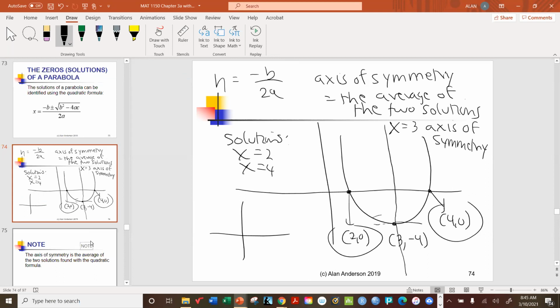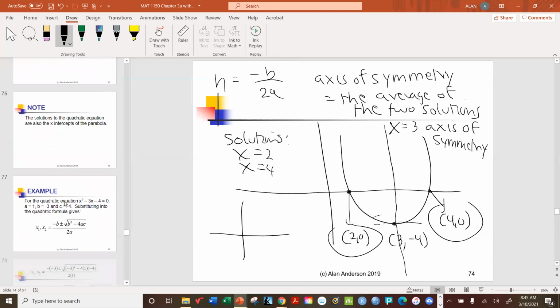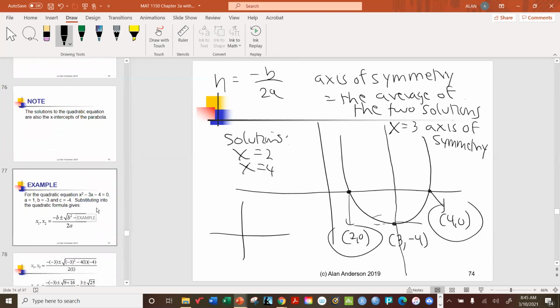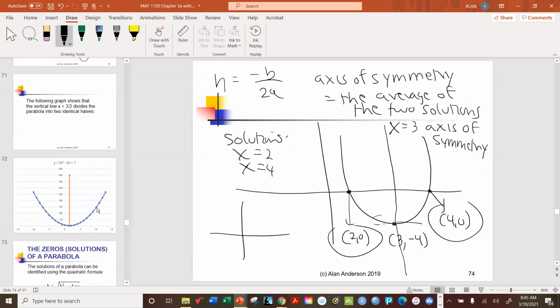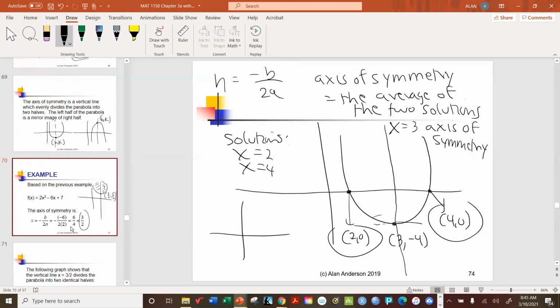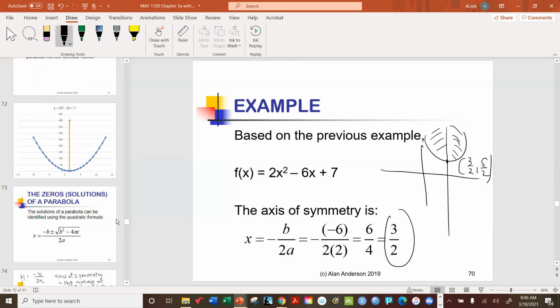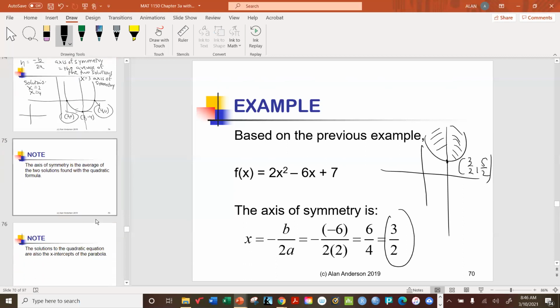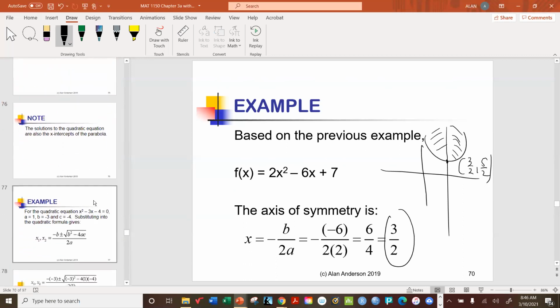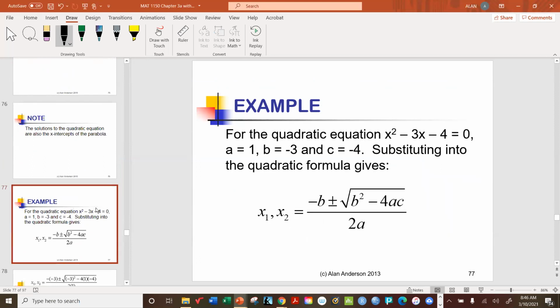I don't know how awkward it would be to prove it, but what we could do instead is go back to our original formula. Now, I think we're going to do this anyway. No, wait. It looks like that's a different example. Oh, no, you know what? I just realized this one has imaginary roots. So we can't use this as our example, but there's a good example coming up. So let's try this one and we'll see how it works.